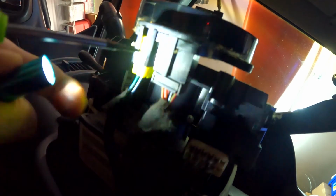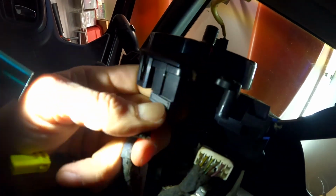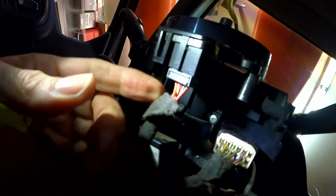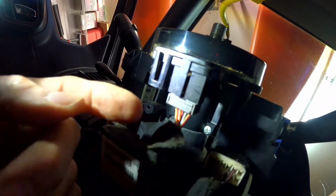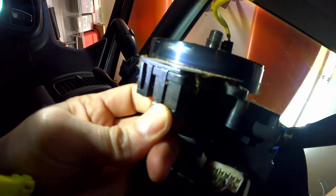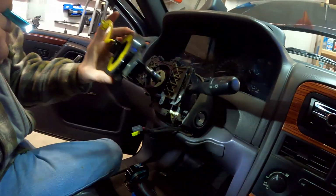Here's another example of where I just press this in and out. There we go. And this one right here, the second one, is a press down on the top. So this first one is a press in from the bottom. This one's a press down, squeeze from the top. There we go, got it. Okay. Now the clock spring is uninstalled.